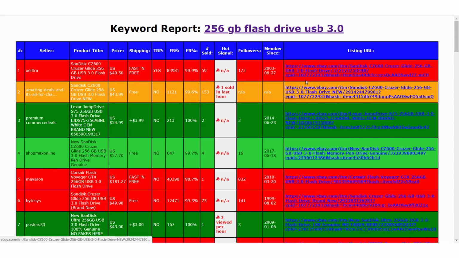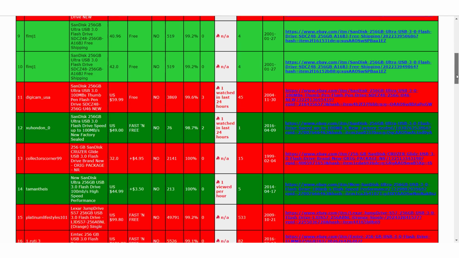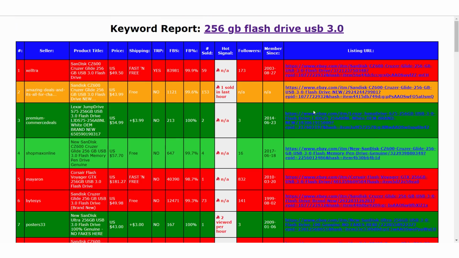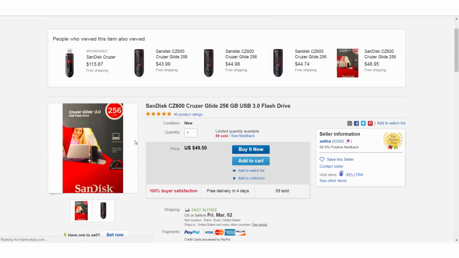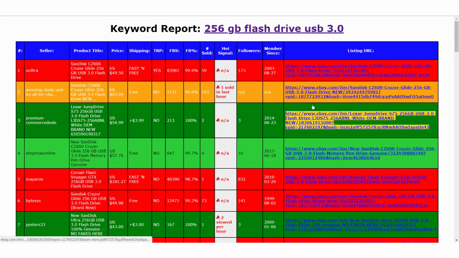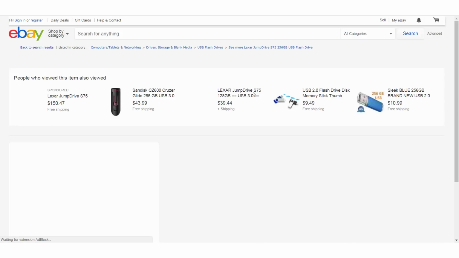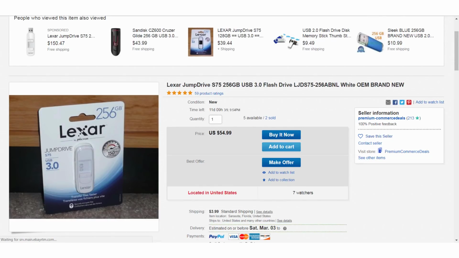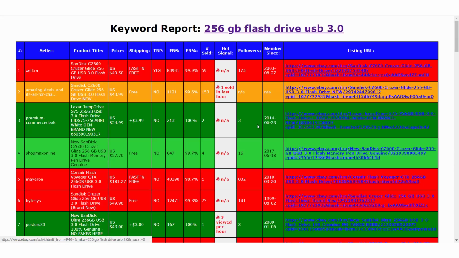Oh, and don't let me forget, back here on the reports, by the way, these listing URLs are actually located in this column. So what you can do is click these right here, and it'll take you straight over to that particular listing, so that way you can have quick access to see what's going on with your competitors as well. So you can click any of these, and you'll see that it matches up perfectly with what's on your report here. Okay, so that's it for the reports. Let's see what else I want to cover here.